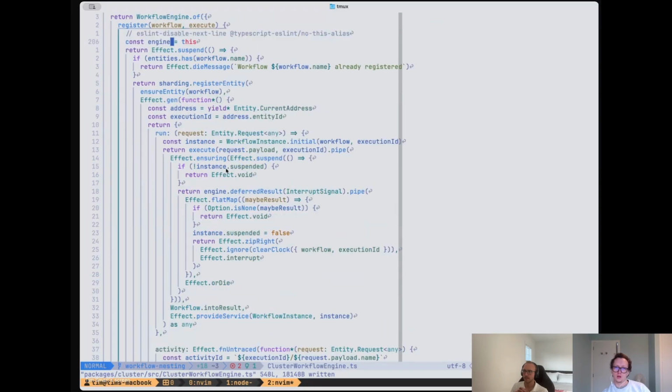So where is our run? That'll be request.payload.payload now.